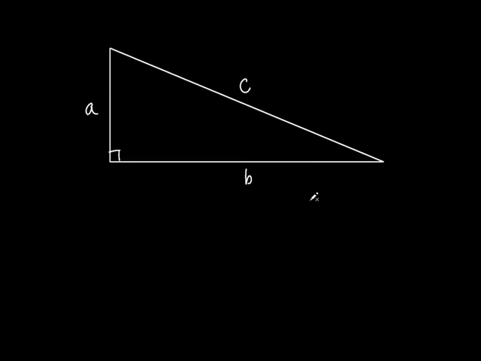There's a lot of explanation on how to get to the theorem, but I'm going to just do it like this. Most of you are used to hearing it as a squared plus b squared equals c squared, but I'm just going to flip it around, and I'll show you why in a second. So I'm going to write c squared equals a squared plus b squared. It's the same exact thing, isn't it? And there you go. So let's do a quick little example.